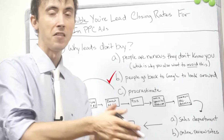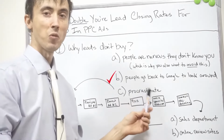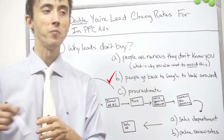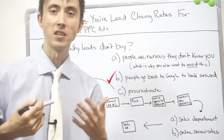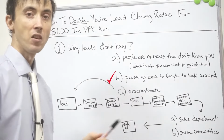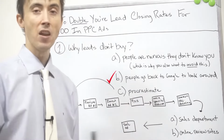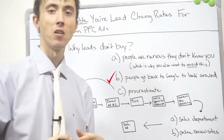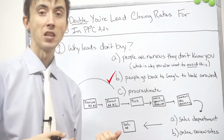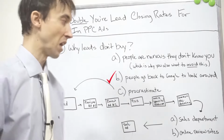People click on the ad and then they think on it for a long time. But that time that you have between the time people click and the time they actually make a decision, which is normally called the sales cycle window, you're going to be actively selling more through your automated system of ads, so that you're going to take full advantage of that open window. And so you end up as a default choice for that person a good portion of the time, and basically double your close rates on your leads that you have coming in.